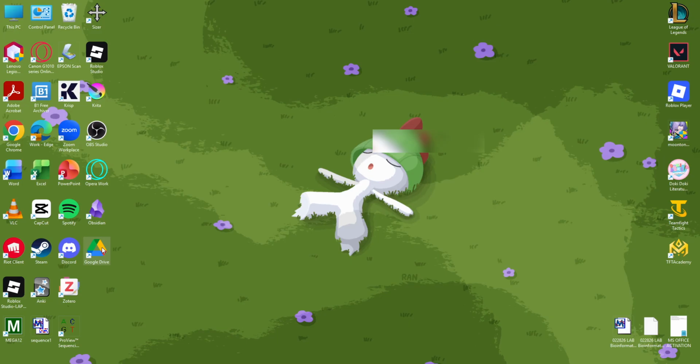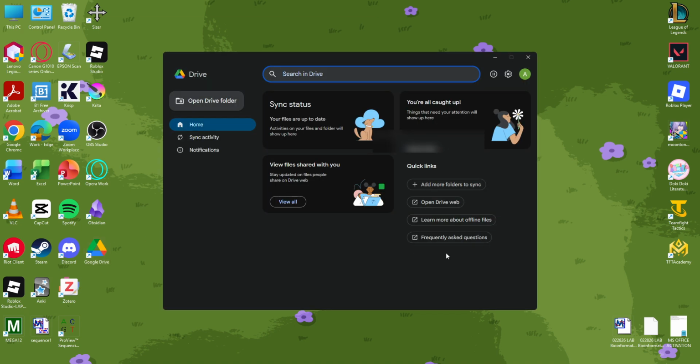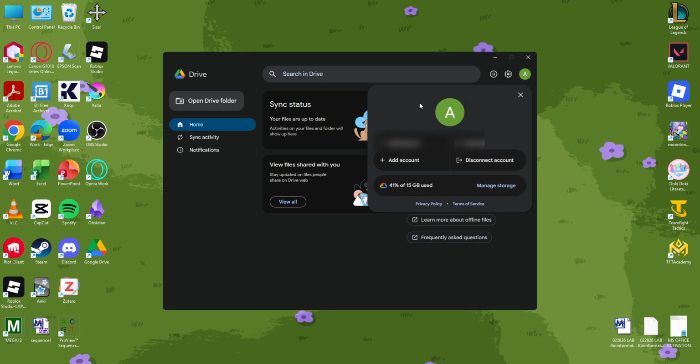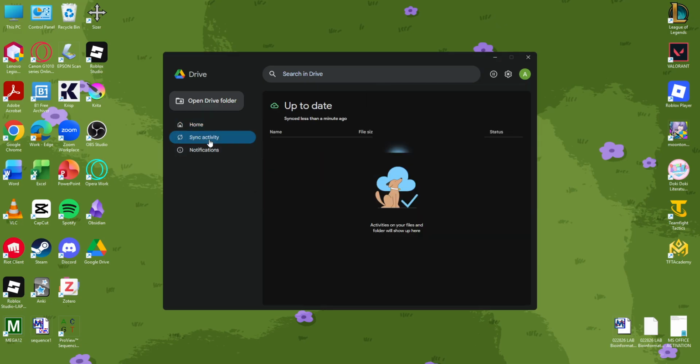If Drive still isn't showing, the next thing to confirm is that you're signed in to the correct Google account. Google Drive for Desktop needs an active sign-in to know which files and folders to show. Open the Google Drive for Desktop app again and look for your account profile or email at the top or in a settings menu. Make sure an account is actually signed in and that it's the one you expect to use. If you see that you're signed out, sign back in with your usual Google account. If you're signed in with a different account, switch to the one that owns the drive you're trying to access. After signing in or switching accounts, give the app a moment to connect and then check again whether Google Drive appears in your file manager.